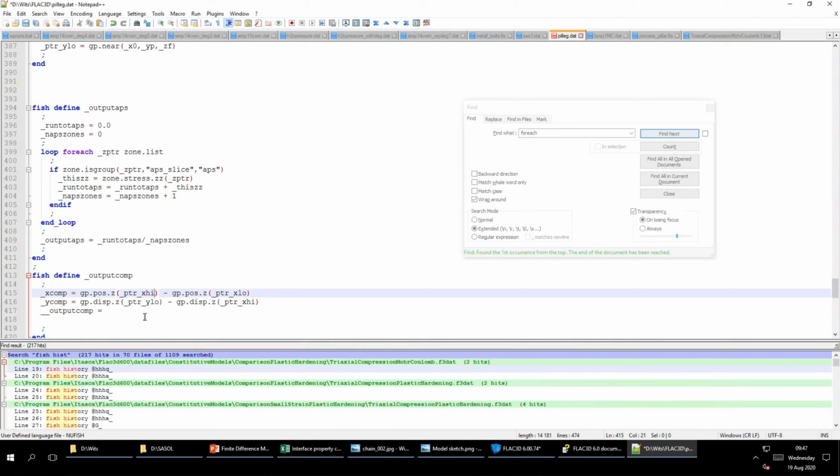So the initial distance though will simply be z roof minus z floor minus, I'm just putting brackets for my convenience, they're not necessary, GP pos z.